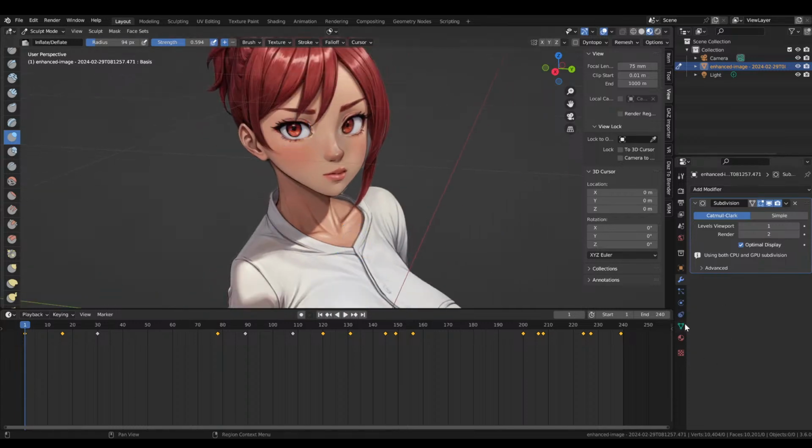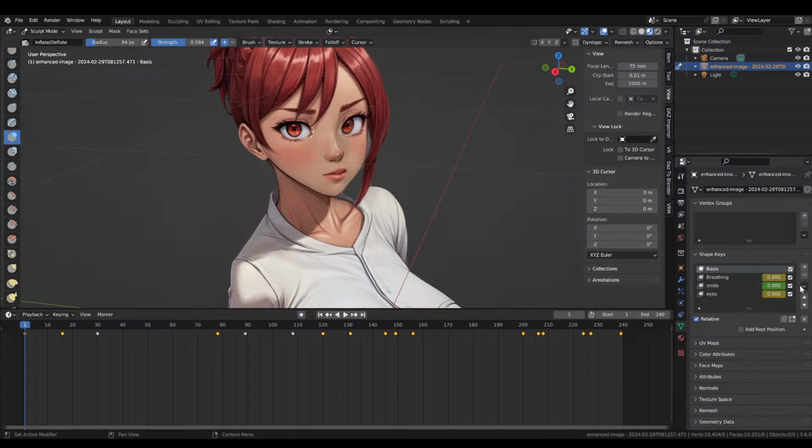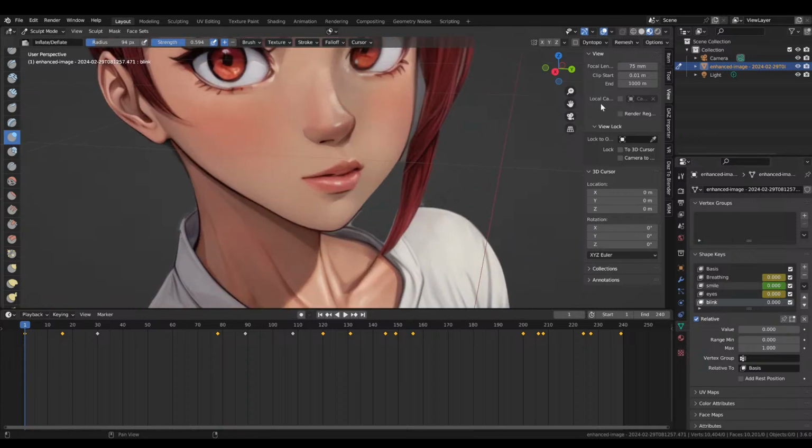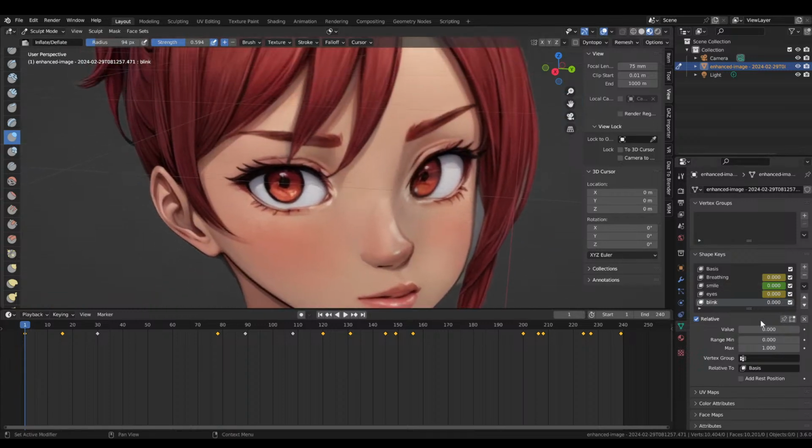But let's do real quick, let's do a blink. When we go into this, what we can do is, with blink, from what I've found, you definitely want to use grab, and you want to start kind of up a little bit higher.